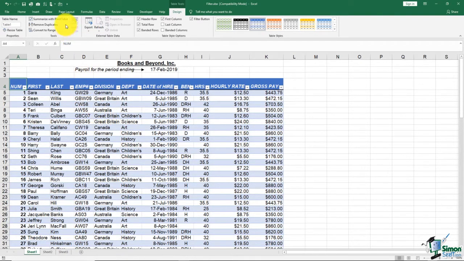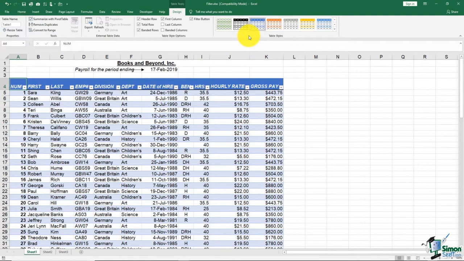The other thing is over here, we're going to talk about pivot tables in a later module, but you do have the ability to remove duplicates. So it's going to pick up any columns, it's going to look down that information in the column, and if it sees any that it thinks are duplicates, it's going to let you know, and then you can do what you want to with those duplicates. You can also just convert this all back to a range if you want it. All the data is still going to be there, it's just going to be a range, and Excel won't see it as a table.